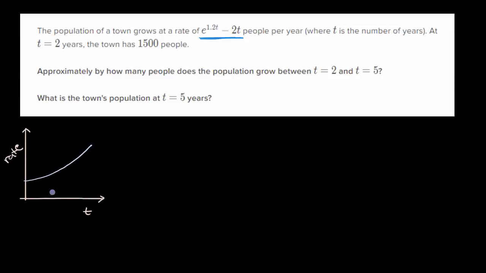So let's say it's something like this. Once again, if I said at this time right over here, this is my rate. This doesn't tell me, for example, what my population is. This tells me what is my rate of change of a population. We have seen in previous videos that if you want to figure out the change in the thing that the rate is the rate of change of, say the change in population, you would find the area under the rate curve between those two appropriate times.